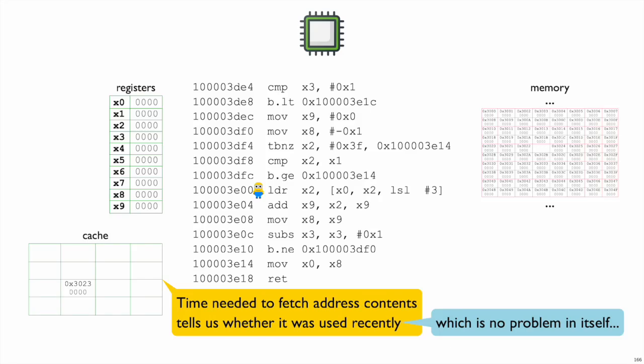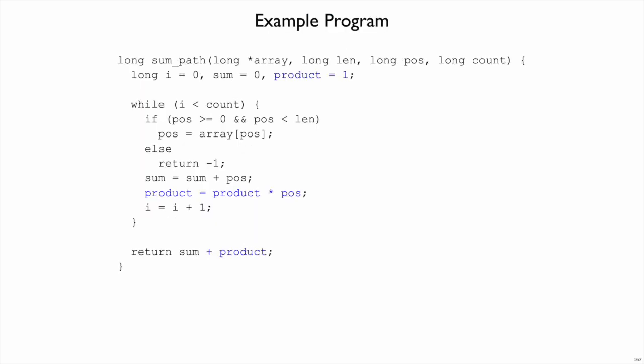To see what can go wrong, we need to introduce another aspect of our example and illustrate another fact about how CPUs actually work. I'm going to change my SumPath program so that in addition to adding up the numbers in the positions, it's also going to multiply them all together. And then I'm going to include that multiplied result as part of the result of SumPath. So let's go change our code to do that.